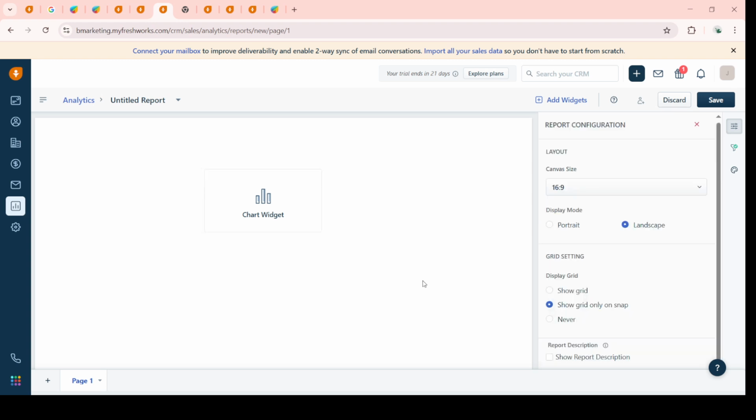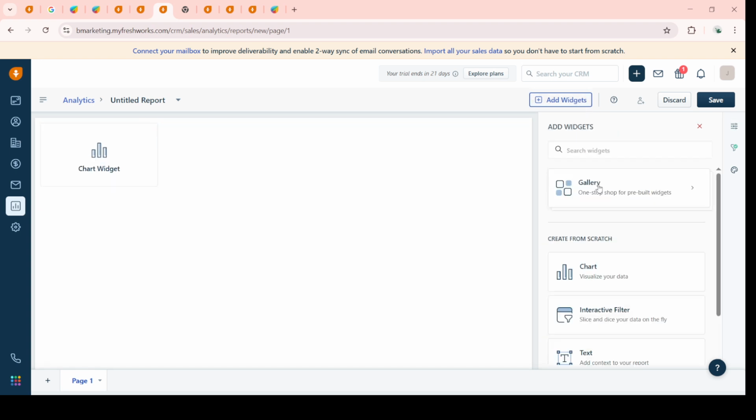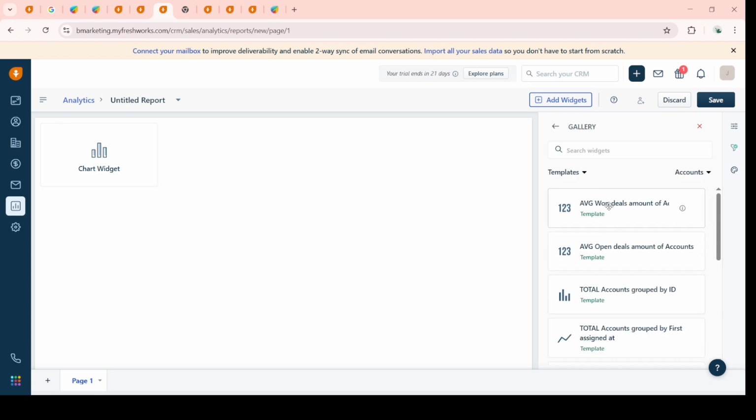With your widget set up, let's shift focus to designing your report layout. This is where you can rearrange your widgets and add more if necessary, ensuring your report is structured in the most digestible and engaging way for your audience. Think about what you want to communicate and the visual flow that will help convey your message most effectively.